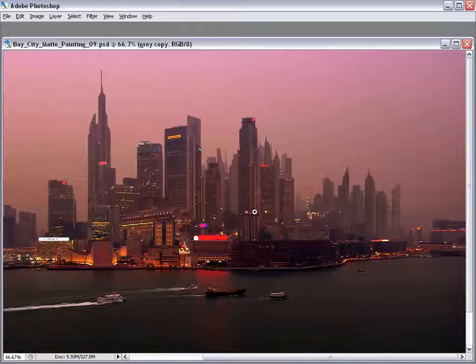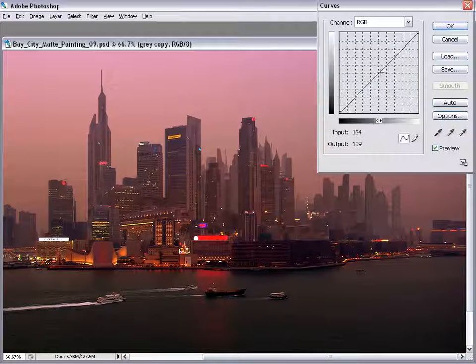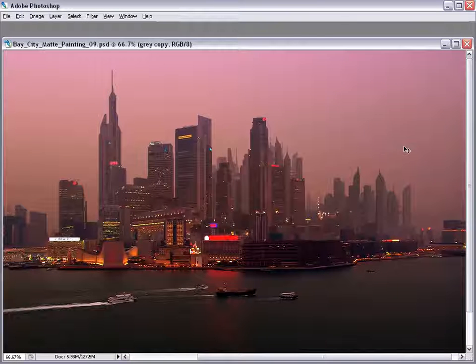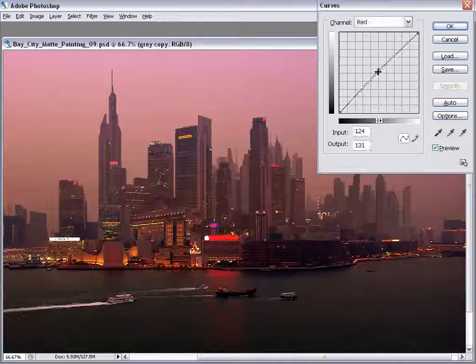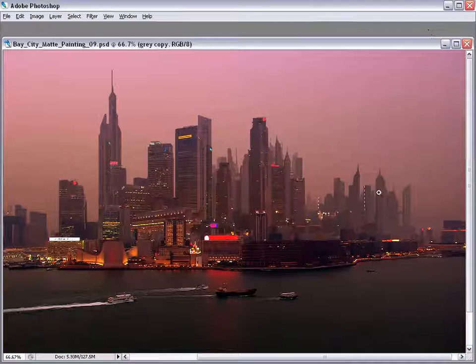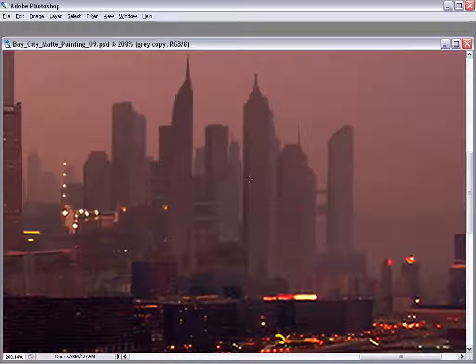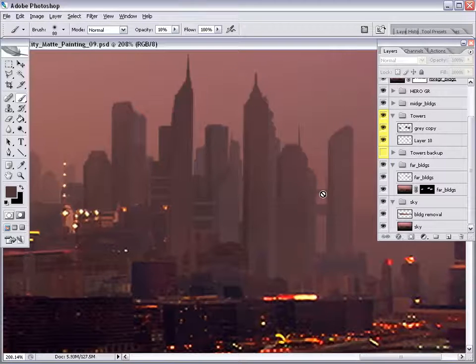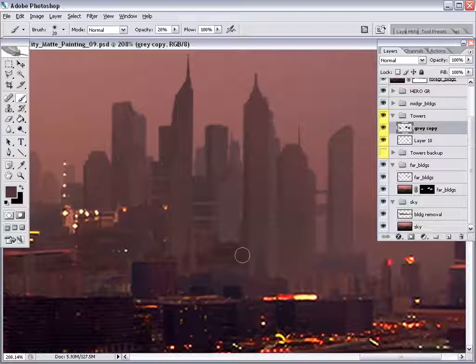So these couple buildings need to darken them down, make them stand forward a little bit from the rest in their cluster. Plus it helps to tie them into the extreme foreground buildings a little bit better. It looks like there's a little bit of a dark edge on that one building. The side of it darkened down more than I wanted, so I'm just going to flash that up a little.